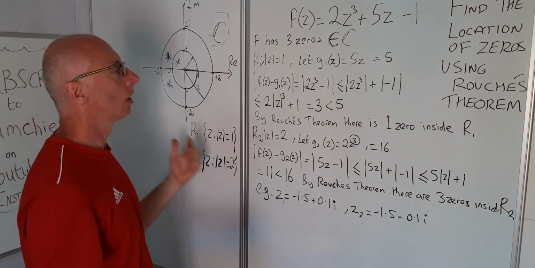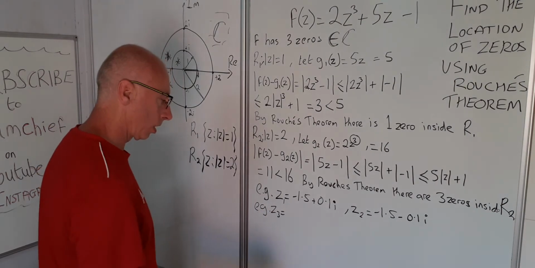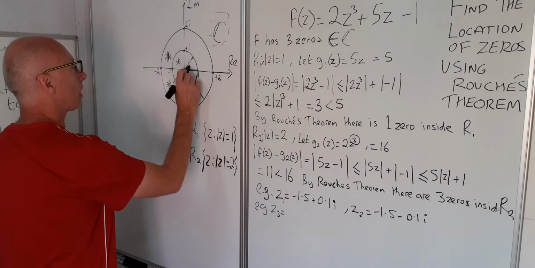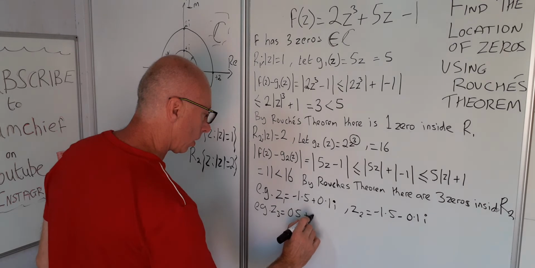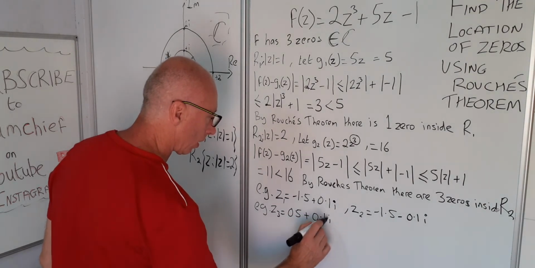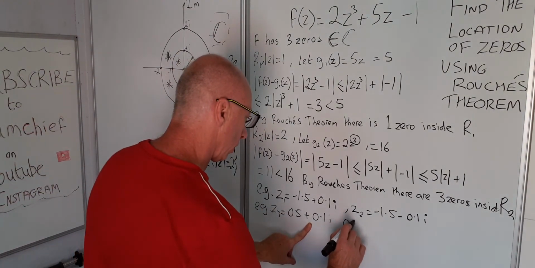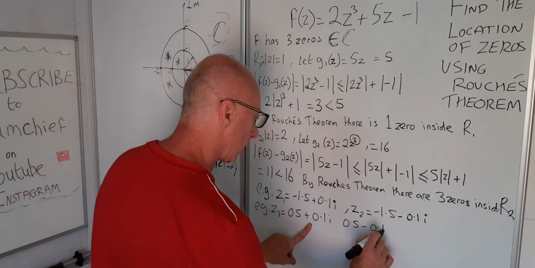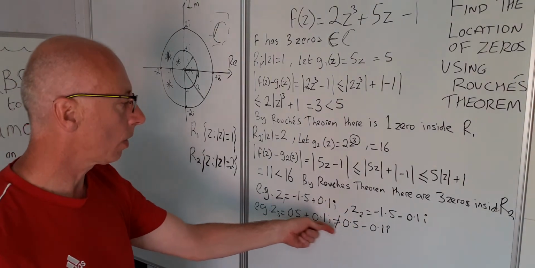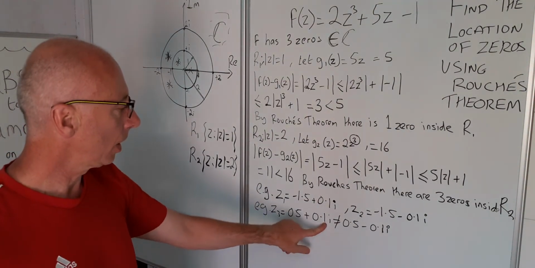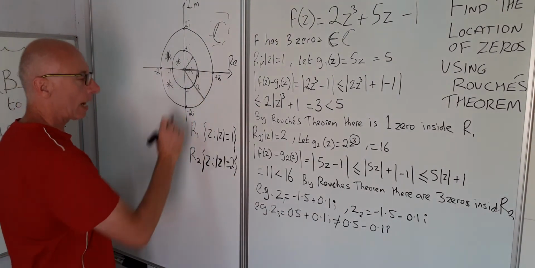Okay, now we can say it's going to be on the axis because it will be a conjugate of itself. So for example, let's write down here example 2. z3 equals, now let's say for example we got this point here, 0.5 plus, again we'll try 0.1i. If that is z3, the conjugate of that would be 0.5 minus 0.1i. Well, this is not the case. So the only way this can be a conjugate of itself is if the imaginary part is 0. So therefore it has to be on this real axis.